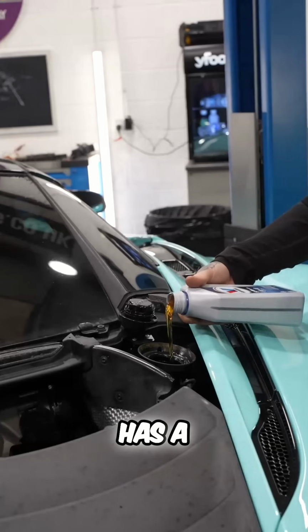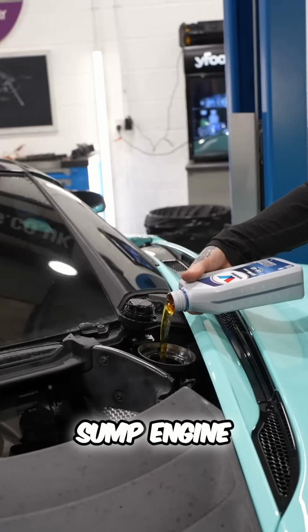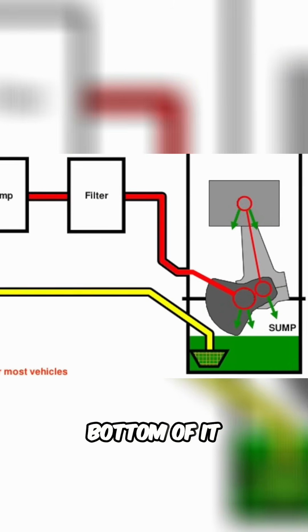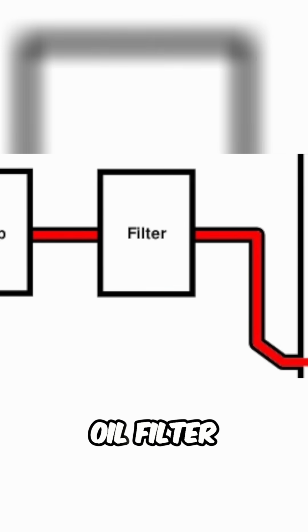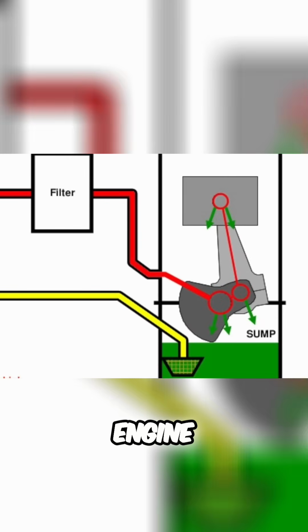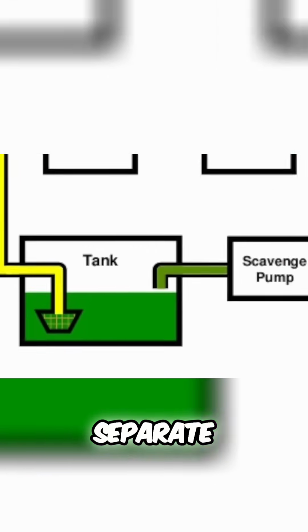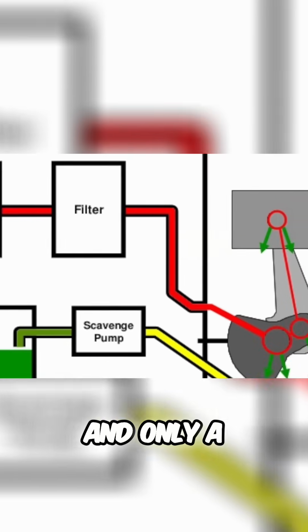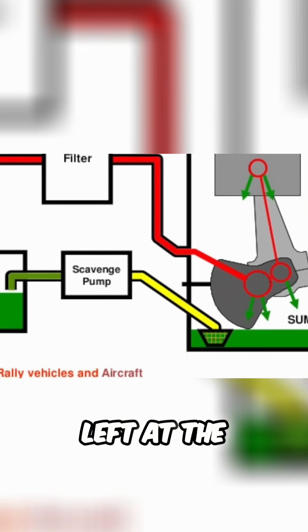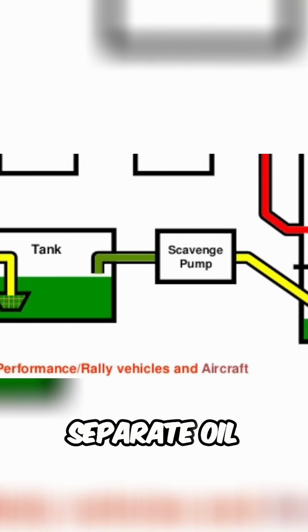This engine has a dry sump as opposed to a wet sump engine. On a wet sump engine, all of the oil is stored at the bottom of it. It's pulled out with an oil strainer through the oil pump, through the oil filter, and then around the engine. Whereas on the dry sump engine, all of the oil is stored in a separate tank, which is pulled out through an oil strainer, through a pump, through the oil filter, and then around the engine. And only a small amount of oil is left at the bottom of the engine, which is pulled out with a scavenge pump and sent to the separate oil tank.